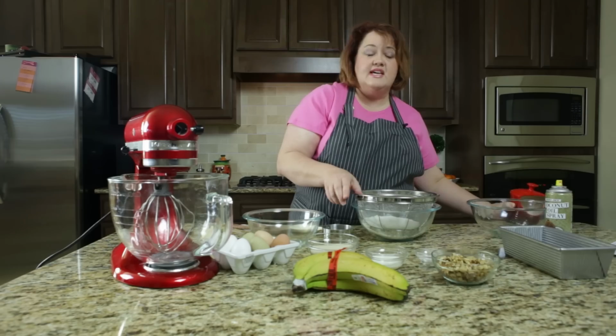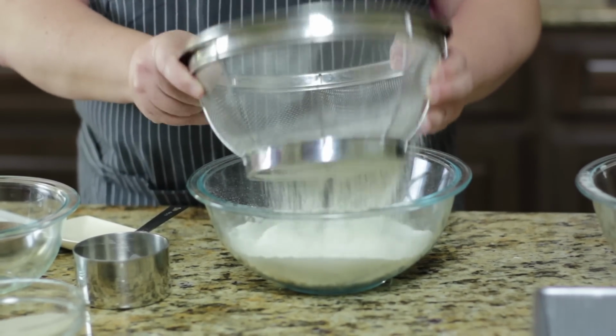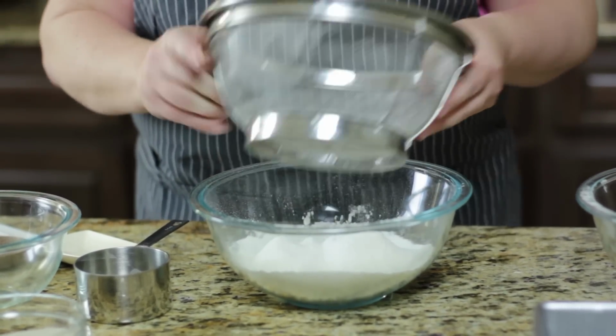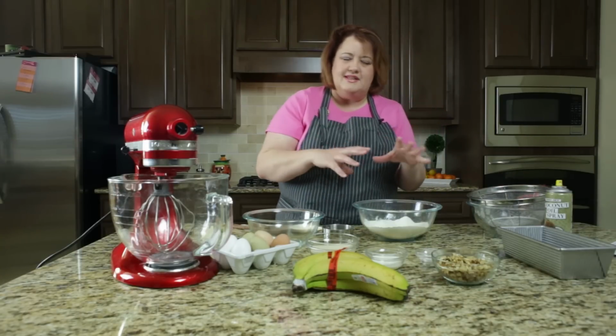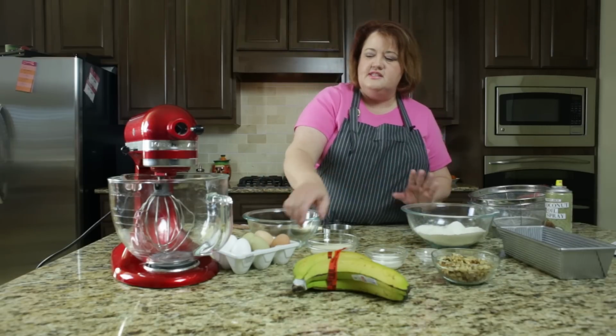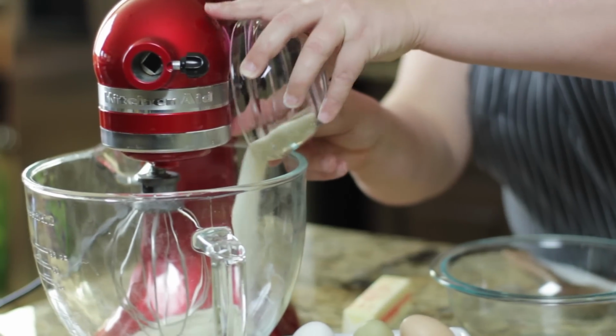Now I like to sift them together like this because it's going to make everything have a much more uniform blend. When you make quick breads, you don't want to over stir them because they can get bubbles in them and they just turn out not so great. So this is done. Now we're going to cream together our butter and our sugar.